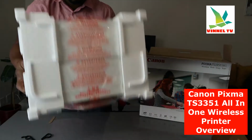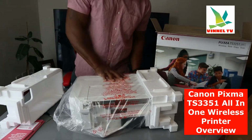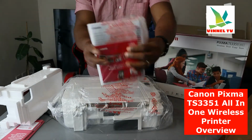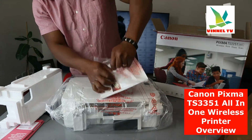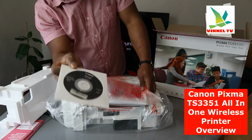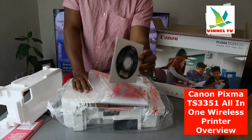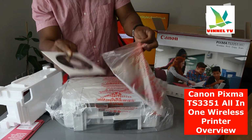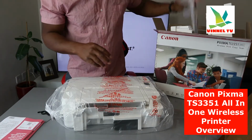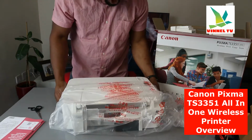Nice. You can see what we have here. Also, we have the photo paper and the CD disc. With this, you stick it to your PC and download the software to be able to use this printer. If you connect this printer using your mobile device, then you don't need this CD-ROM. So you need to download the software on your PC. Or if you don't have this disc, you can get the information by going to the Canon website and download the driver for this particular printer.